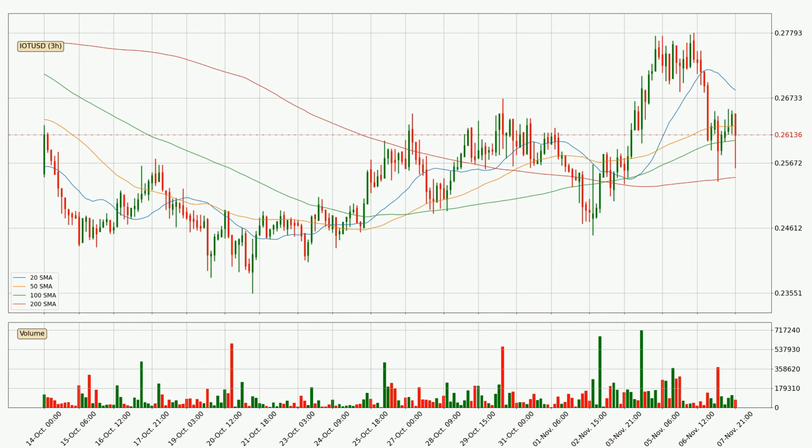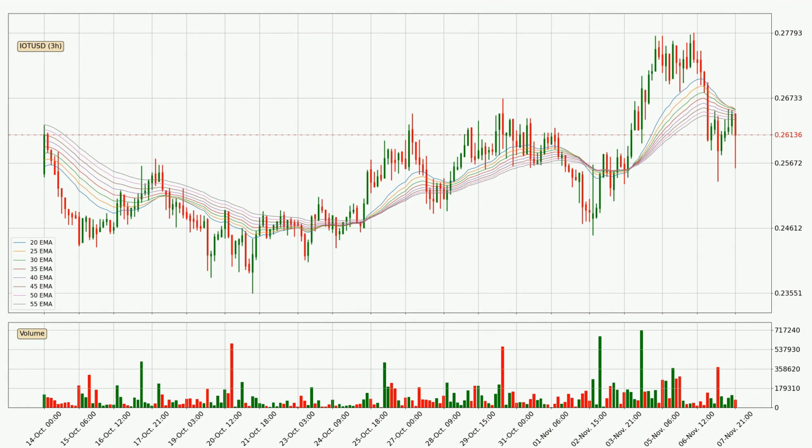Looking at the 3-hourly exponential moving averages, the current price went below the 3-hourly ribbon, so you should wait to see if the price will jump back above the ribbon or it will act as a resistance to the upside, which is at around 26.4 cents at the moment.